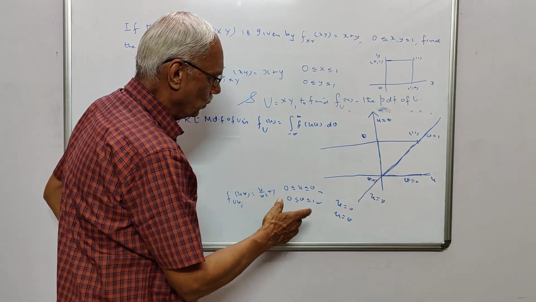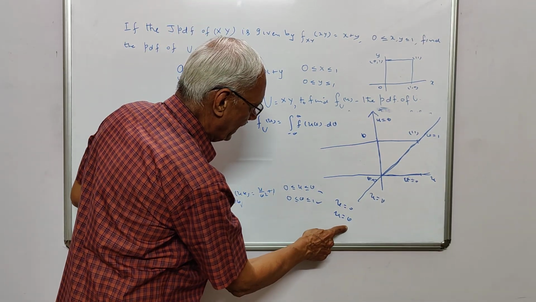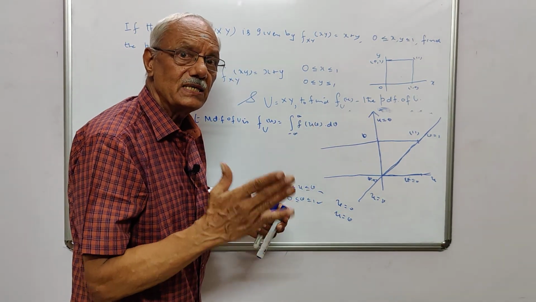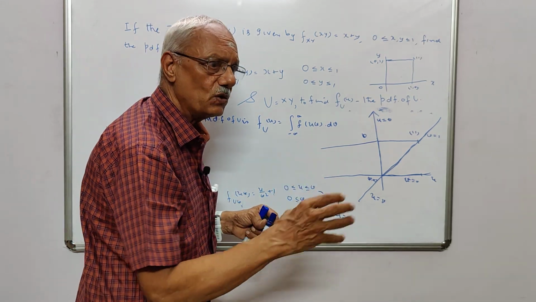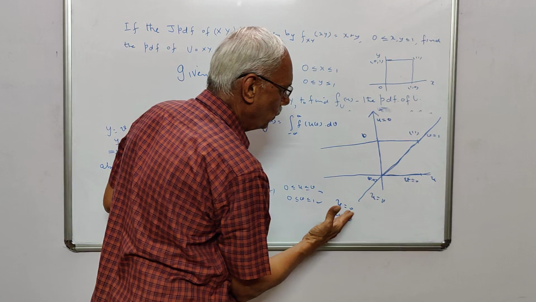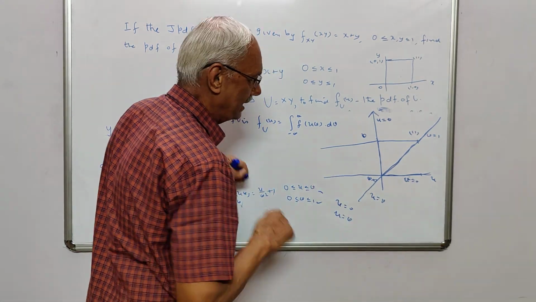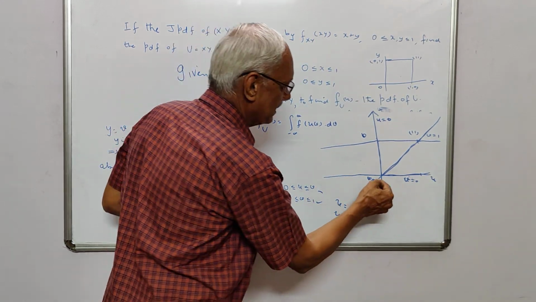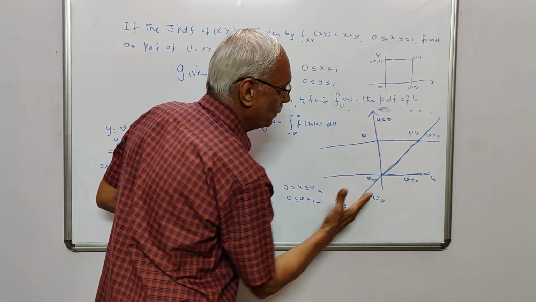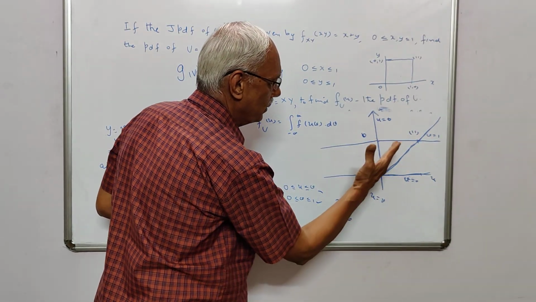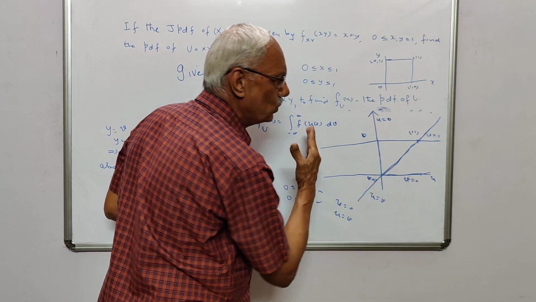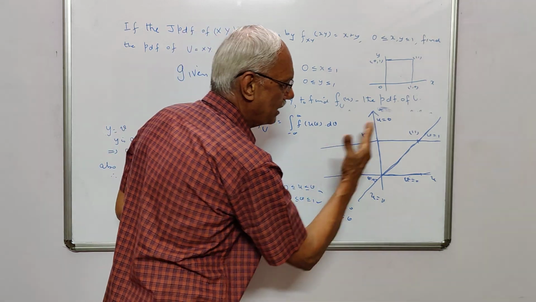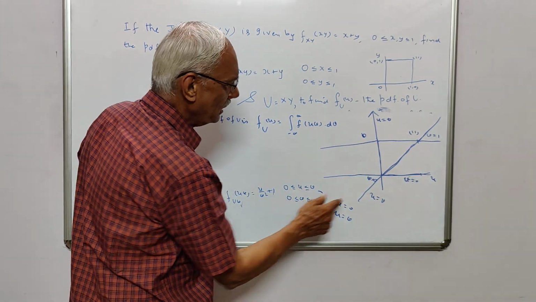Now, we want to draw this line, but we want that region where u is less than or equal to v. That means u is equal to v is the line, and understand this, it also goes like this. So you have two regions like this. First of all, if you draw this line, u is equal to v, it divides the plane into two regions. One is a region lying above and another one is lying below.